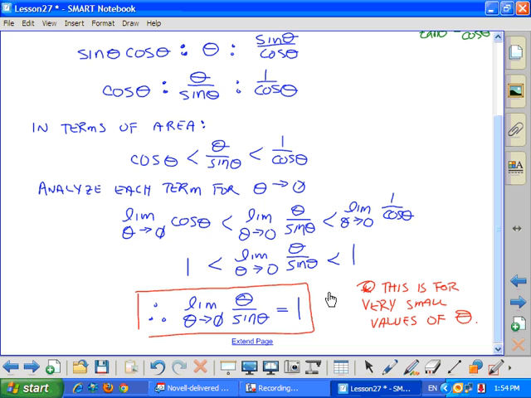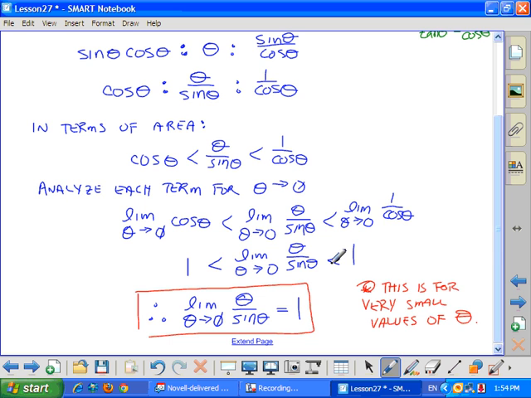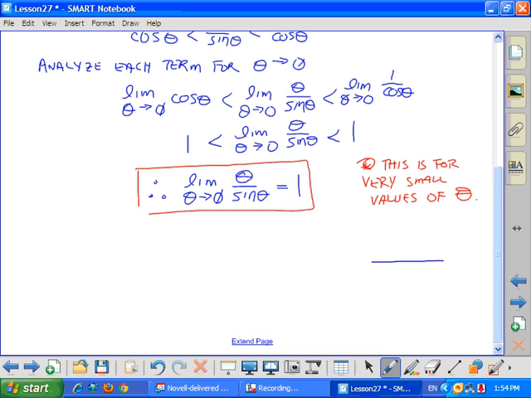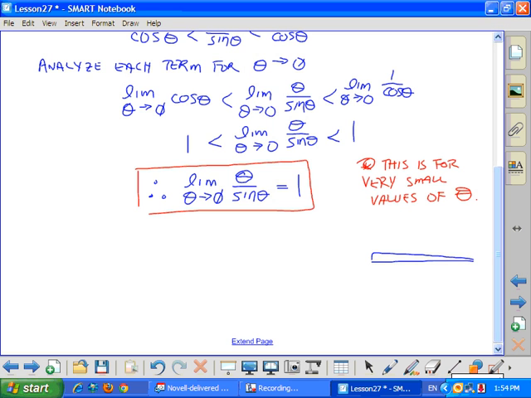Now you're looking back at the three areas and you're saying that's not possible, that doesn't even make any sense because they're three distinct shapes. How can they have the exact same area? This is my get out of jail free card for you. This is only for very small values of theta. If we create a very, very small triangle, I'm talking about a triangle that looks like this, such that you can't tell me exactly whether this is a curved end, so does it make up a sector, or is it the big triangle, and so on and so forth. So this only works for very, very small angles of theta.